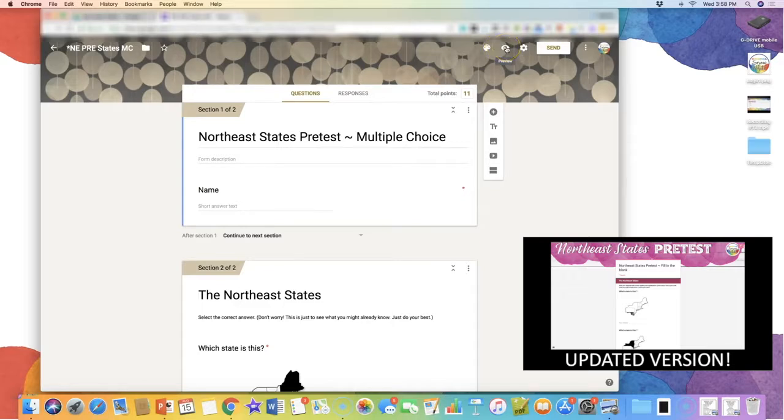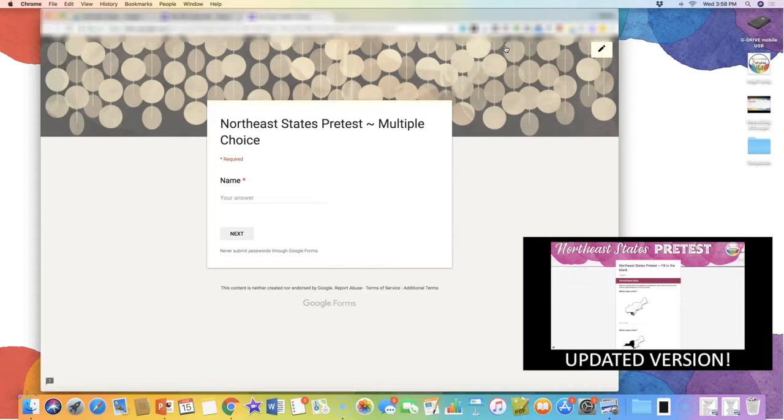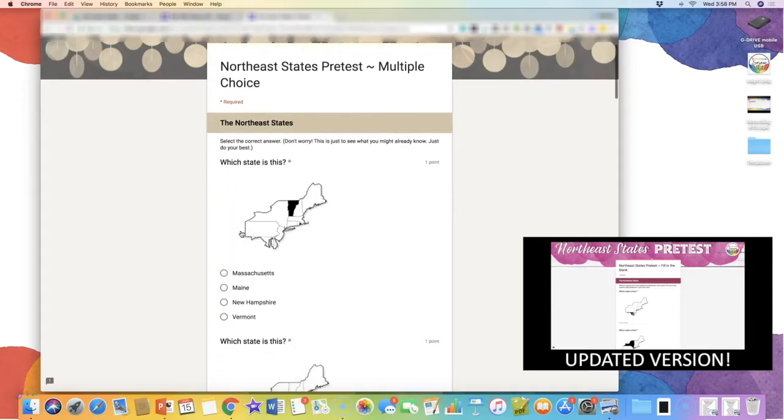But I want to look at what the students are going to see. So if I go up here to the right on that eyeball, where if I hover over it, it says preview, if I click on that, right away I'm seeing the student view. So they have to enter their name here. Let's say this is Ron, because I'm such a Harry Potter fan. And they have to answer this, by the way. If they don't, it won't let them go on. You'll see here the little red asterisk and required. So this is great because you're not going to get any more of those no-name tests. They have to answer.